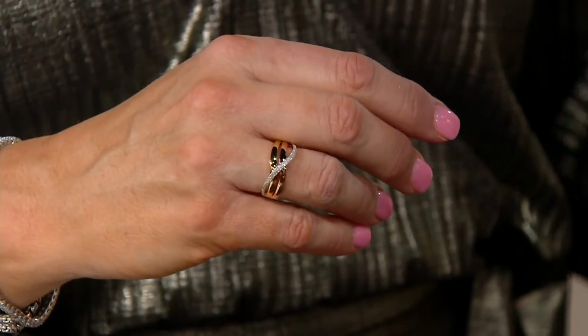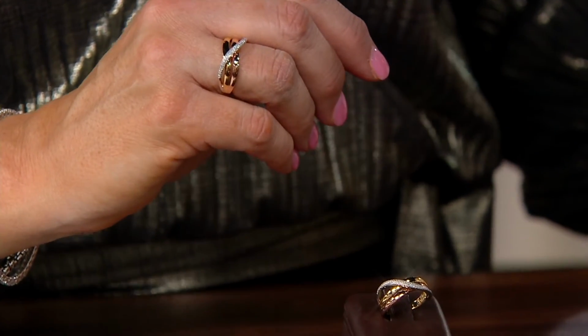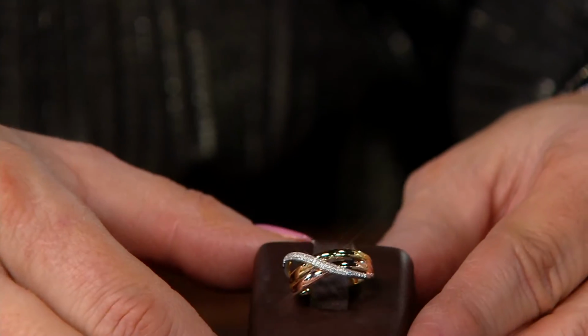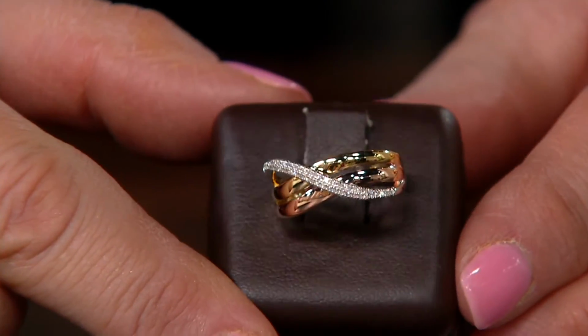Here's your right hand attitude ring, if you want to think about it that way. If you have gotten through this year like the rest of us and you just thought, I have had to bob and weave, and it just has been, well, a year that we're looking forward to putting behind us and hoping and believing in the new year, here's a beautiful way to kind of remind yourself of this. I think that's one of the fun things about wearing a ring.